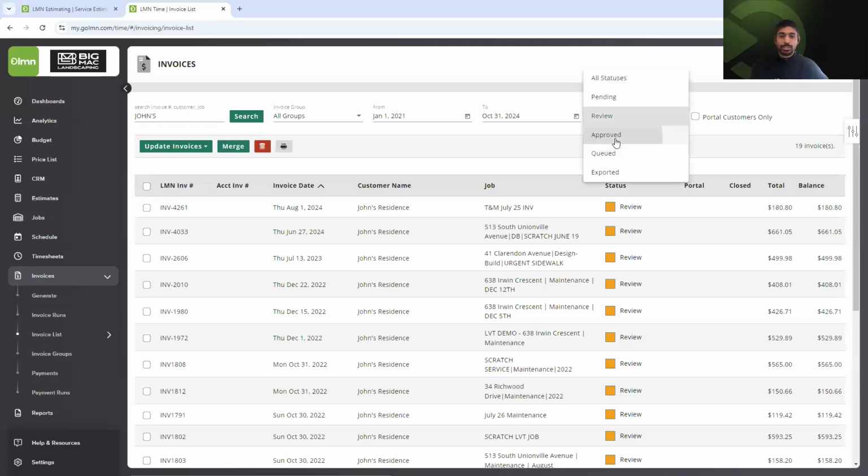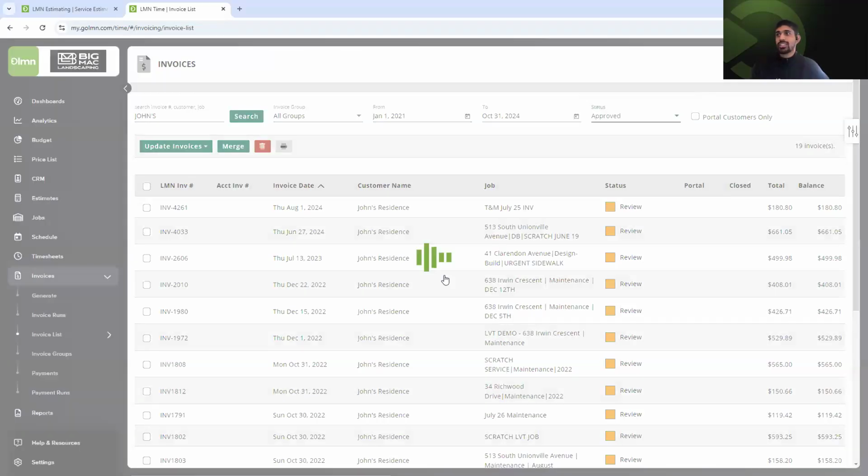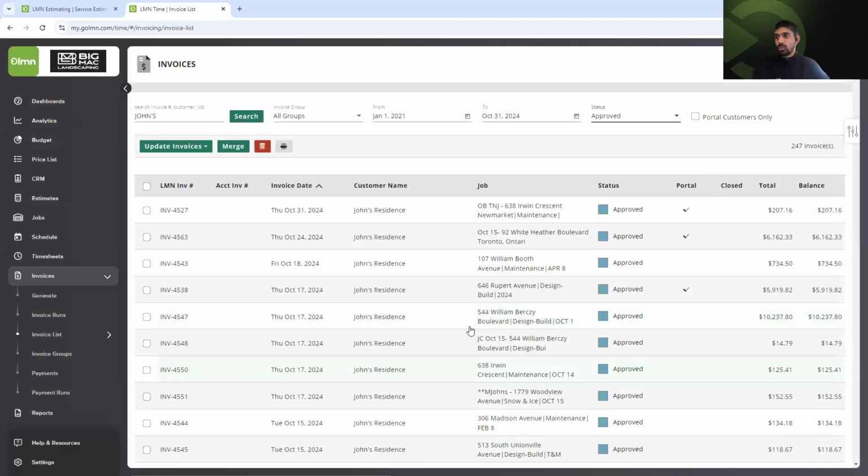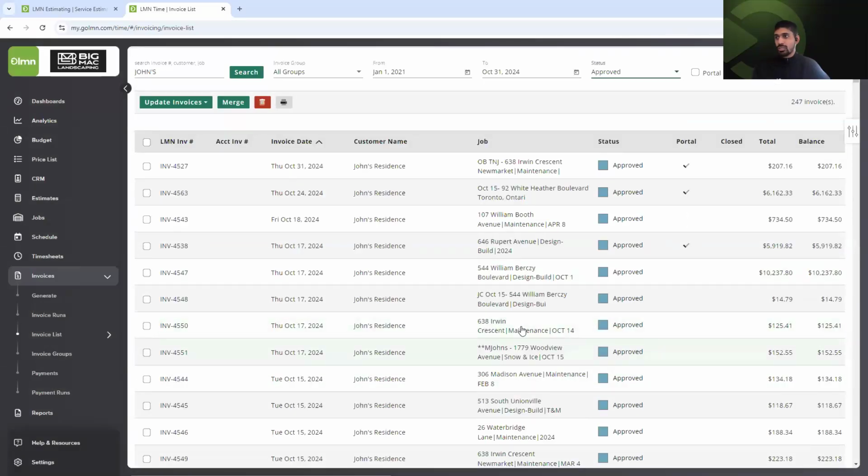So if I go here to approved, as you can see now, we can see all of the invoices that are listed under approved. So there we go, right over there. I have that invoice that is flipped to approved. So make sure you always review your filters accordingly with that case. Okay. So that basically takes you through that entire process when it comes to generating your actual invoice.